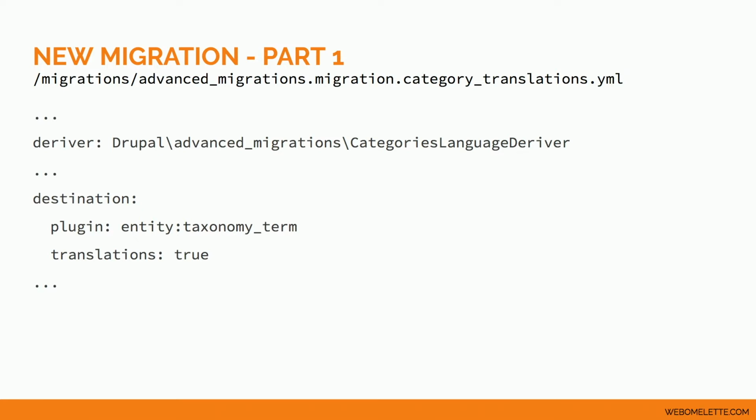Then for the destination, we have another line here, which says that when you save the terms, allow saving translations. Don't make new terms, right? Because it could just make a new term. We don't want that, we want translations at the same time. Do you have any experience with translation or content entity translations? Okay. So this does that. Without this, it would say new.